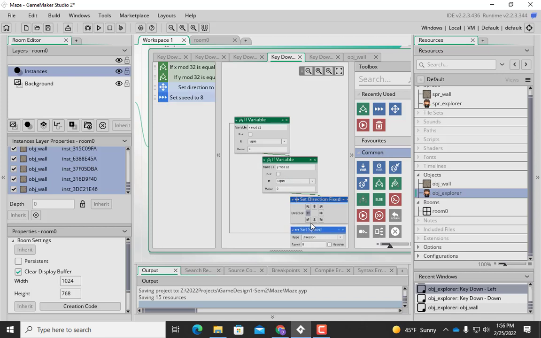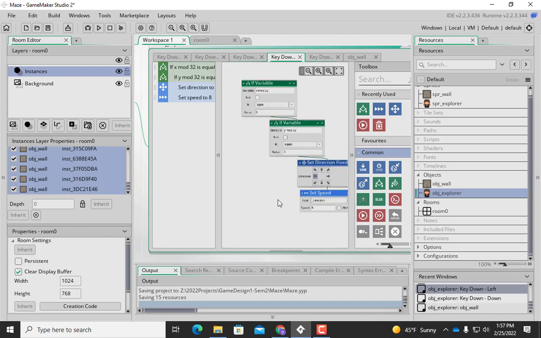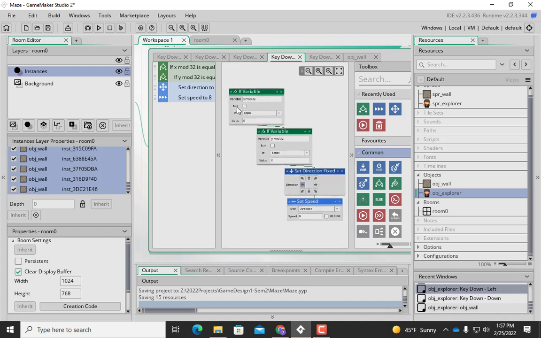And then grab this and attach it to the bottom. You have to grab it twice. Put it there. Okay? Because you want both of these things to be done. The only way we can get to these two things is if both of these things are true. That means if it's lined up with the grid horizontally and if it's lined up with the grid vertically, then I can go left. Okay? Now, I would much rather have put this into a script, but again, scripts have changed between the two versions that we're using. So we have to do it manually.